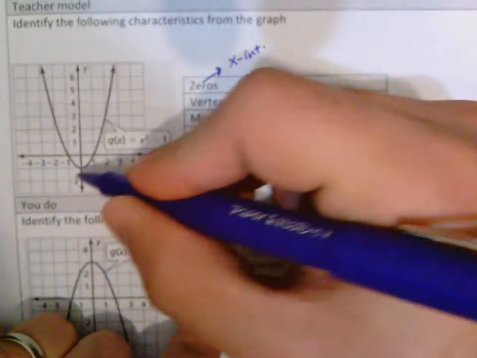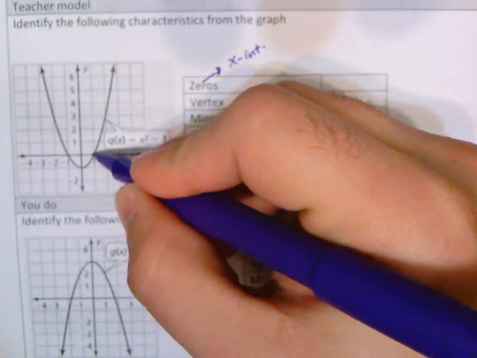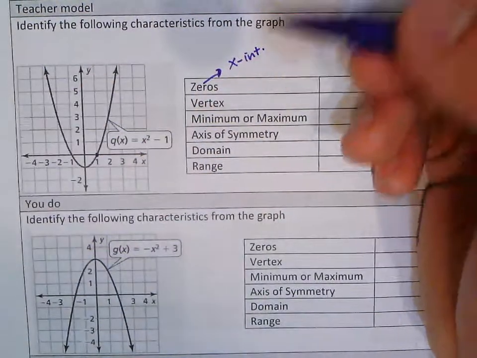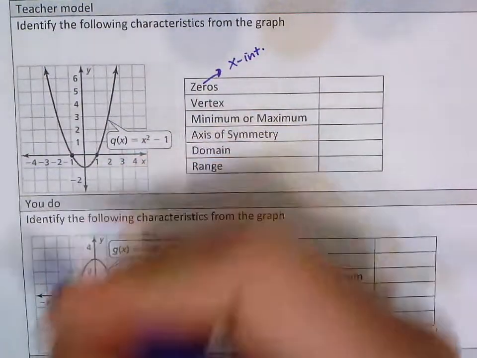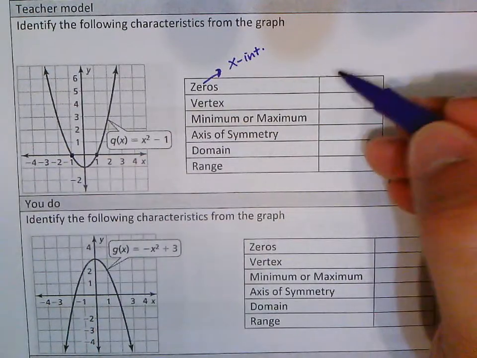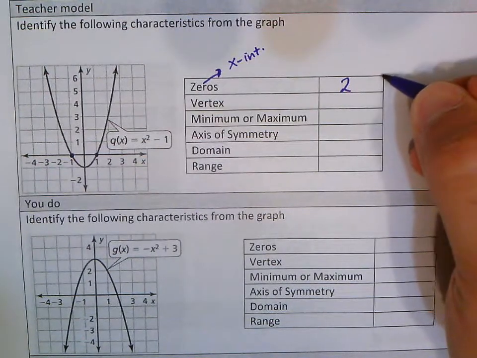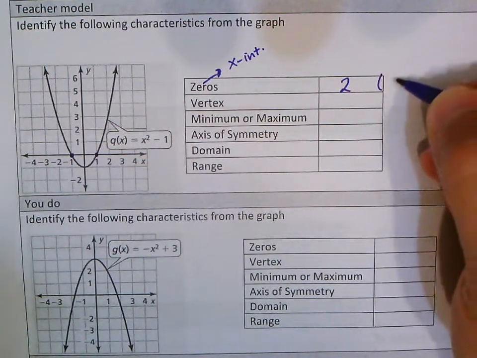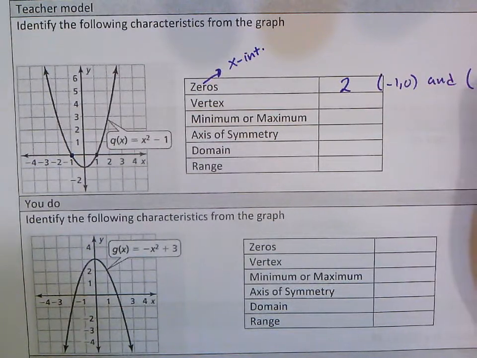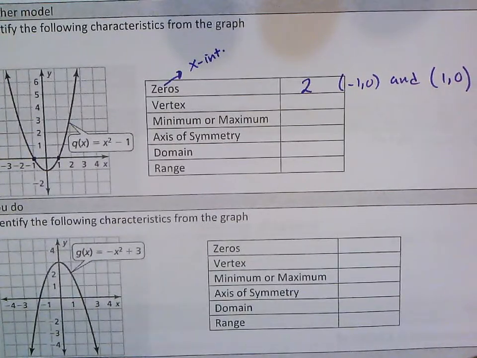This is the x-axis. So where does the graph cross the x-axis? It will be here. Okay, yeah, here, at that point, and at this point here. Because the graph crosses the x-axis twice, that means that we have two zeros. If we want to be even more specific, then we would write -1 comma 0 and 1 comma 0.